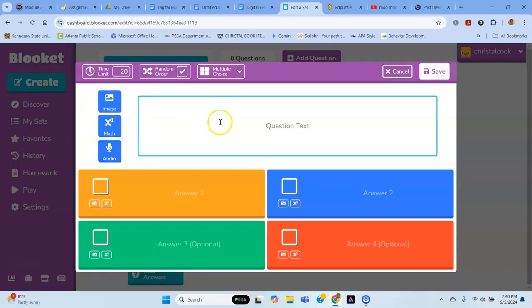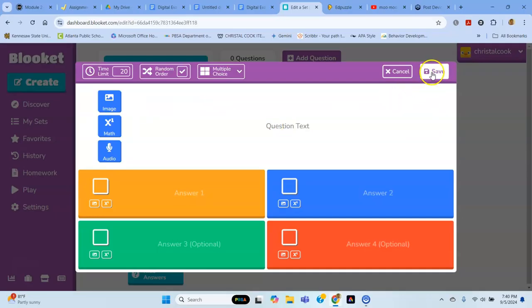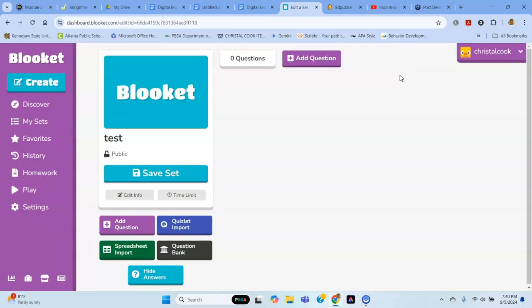The beauty about Blooket is that even if you don't record audio, it already has the option to do text to speech in the game while your students are playing. Okay, so it's a really great game, and if you have kids with reading issues, they can still participate by having it read to them. So that's two ways you can work a Blooket.